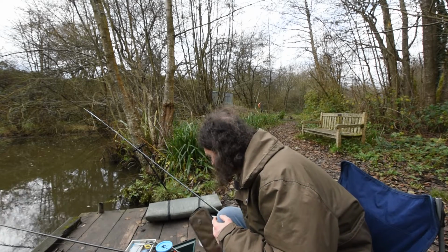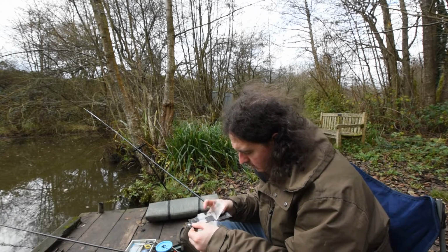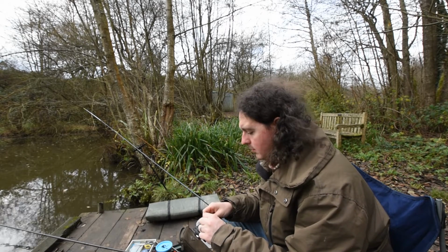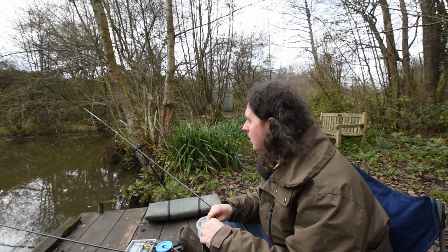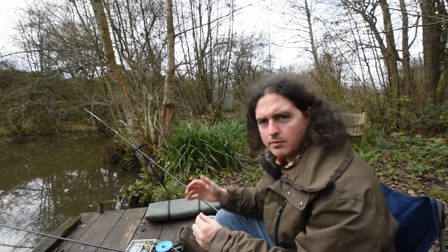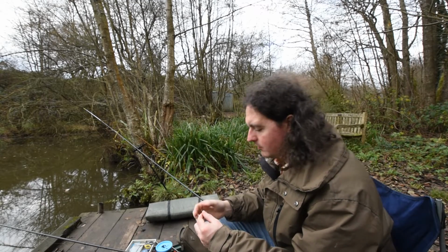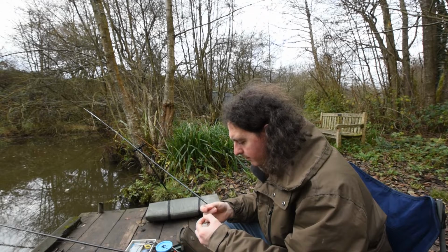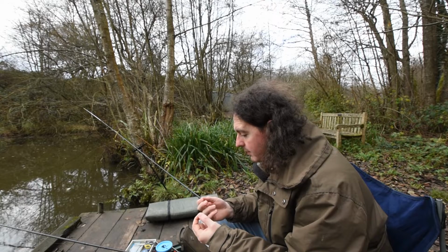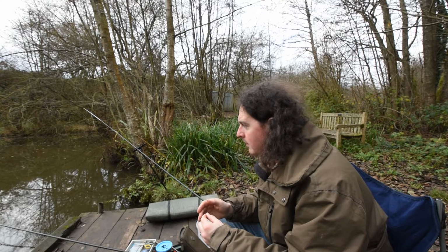They're onto a very light. How many's left in this one? None. So the idea on this ledger rod of not putting any ground bait in with it or not doing anything is I can just plug the area, you know, just try a few different areas to start with, just to see if I get any interest. But at the moment it's just out in the middle, so that would just be my thought, because it's deeper.